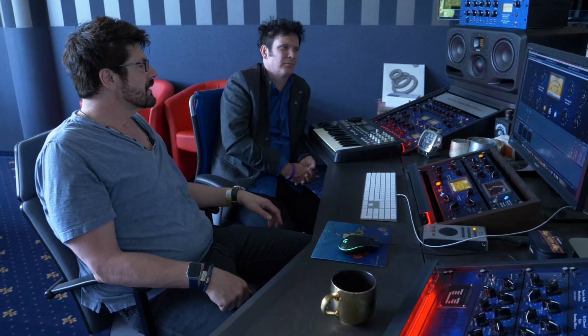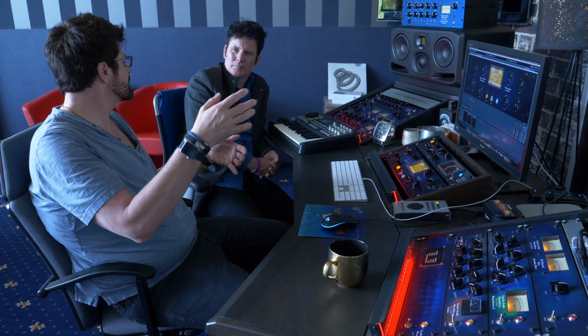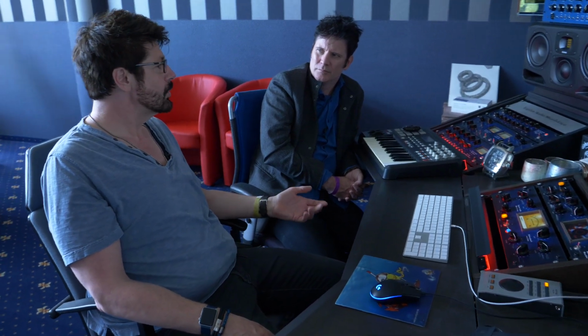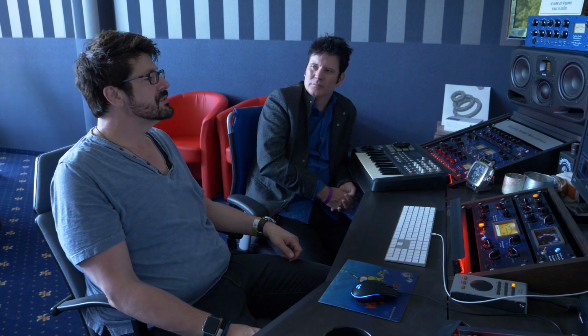Right. And the 11th one is called de-esser, and again, there's no filter in the audio path. So it's that kind of de-esser that reacts on different frequencies, but compresses the whole signal. It not only compresses one frequency band because there's no filter. It compresses the whole thing. So it's useful on vocals to de-ess it, and you will not have any phase problem. But it's not useful if, for example, you have a drum track and you want to take the hi-hat out of it. That will not work, but on vocals it does. So, and that's it in short.